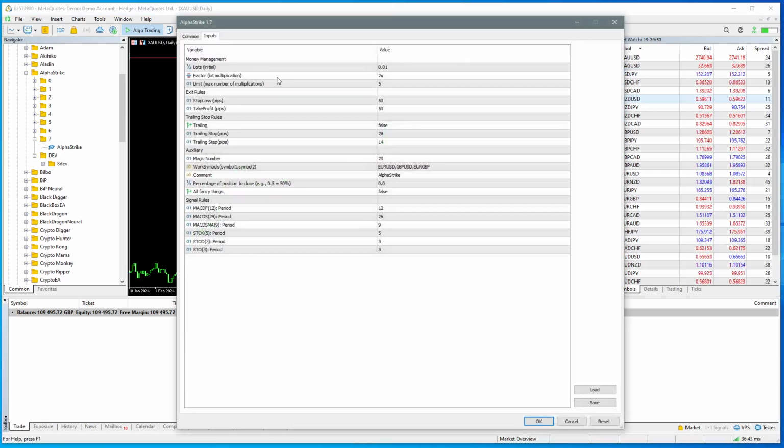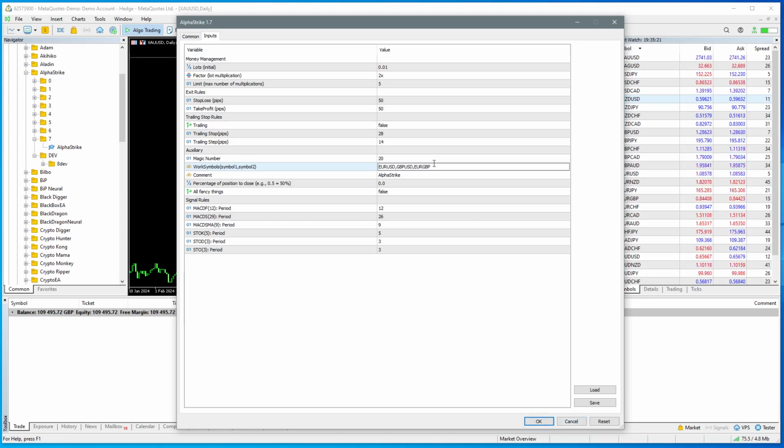So remember, if we are using a Forex pair, then these are the recommended stop loss and take profit; trailing stop and trailing step you don't need to use. I showed you everything: how to test it, how to find the best possible Forex pair. You can use one, or you can use 2 Forex pairs at the same time. Use a comma and try not to make a mistake when you insert the symbol name inside the working symbols input.